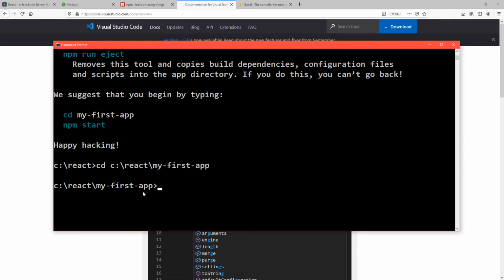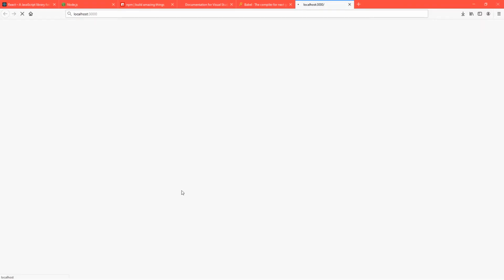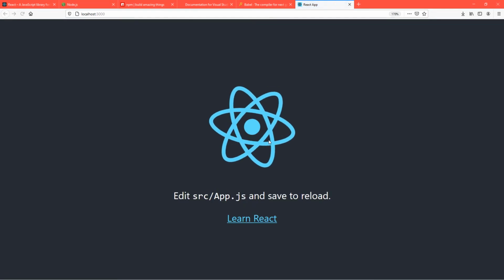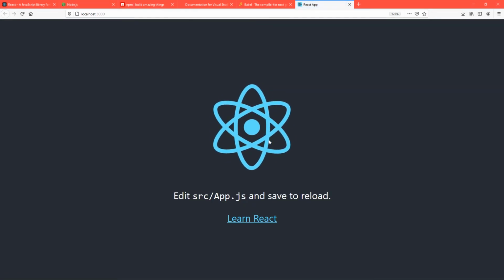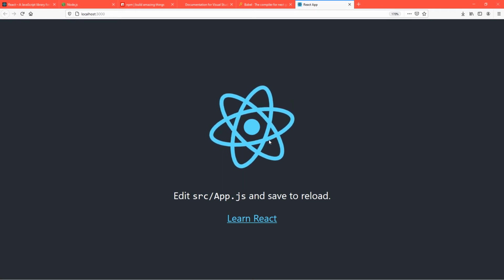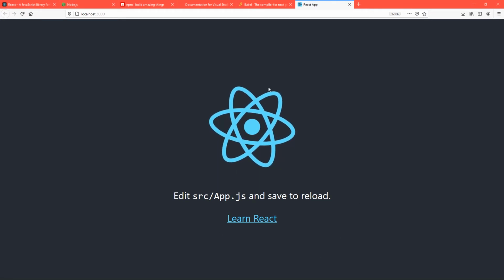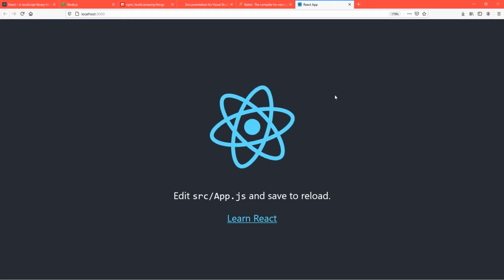Make sure you're in the correct folder and run the command npm start. This will automatically compile and execute the React application in the default browser. In case you want to change the default browser, you can use the Windows settings and go to apps. This is the cool default output from a React application.